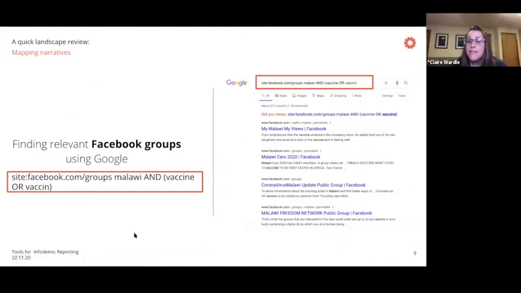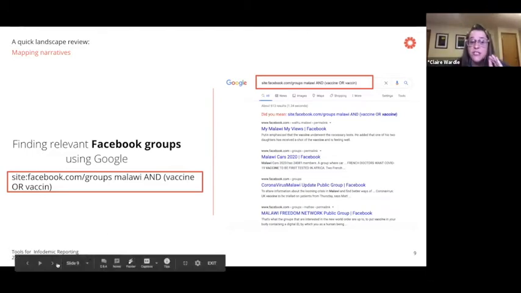And again, if you're looking for things like Facebook groups, so as you probably know, Facebook groups can be places where misinformation circulates. And so trying to find groups in the area that you are can be really helpful. Again, you can say site:facebook.com/groups. And so you could do that in any country for anything. And then you put your keywords in. So here's Malawi and then in brackets, vaccine or vaccines. So again, I'm sure many of you know Boolean search queries. If you don't, we'll give you another lesson on video, but this is, again, very helpful in terms of searching within Facebook by using Google.